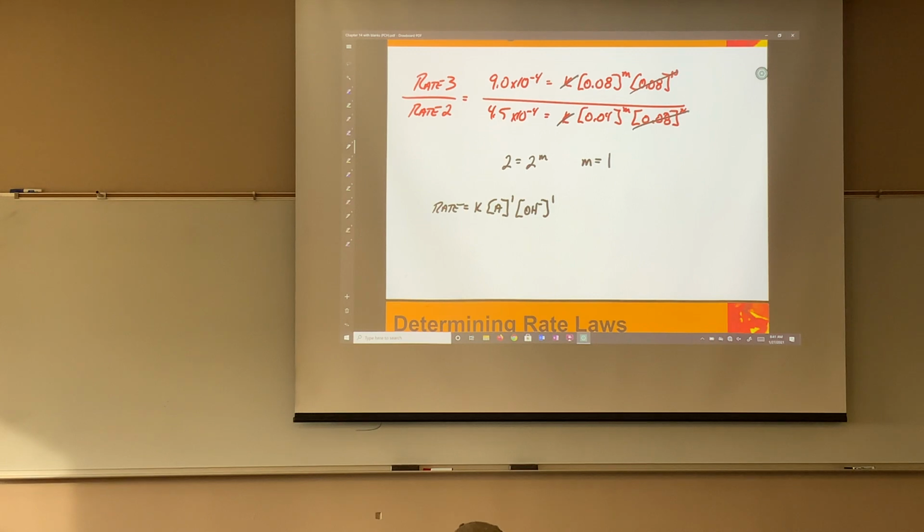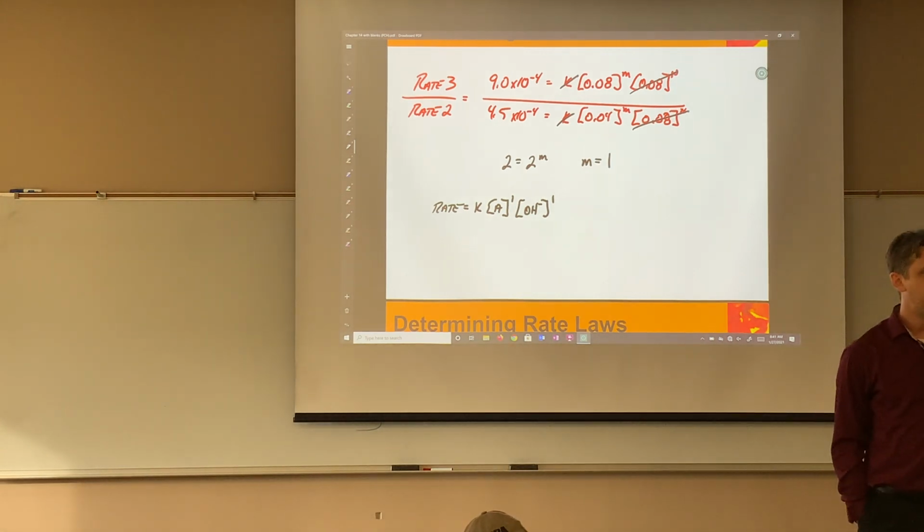Yeah. So what does that actually mean? What do the 1 and the 1 and the 2 tell us? It means there's a direct relationship between the increase in concentration of one of these and how it affects the rate. If I double one of those, then the rate gets doubled, that kind of idea. Okay. Good question.